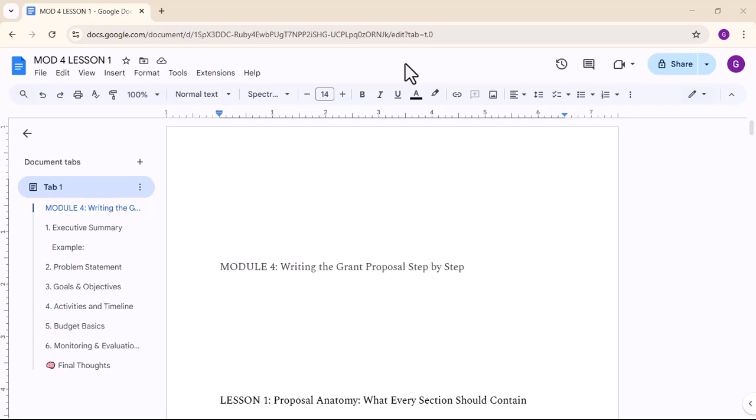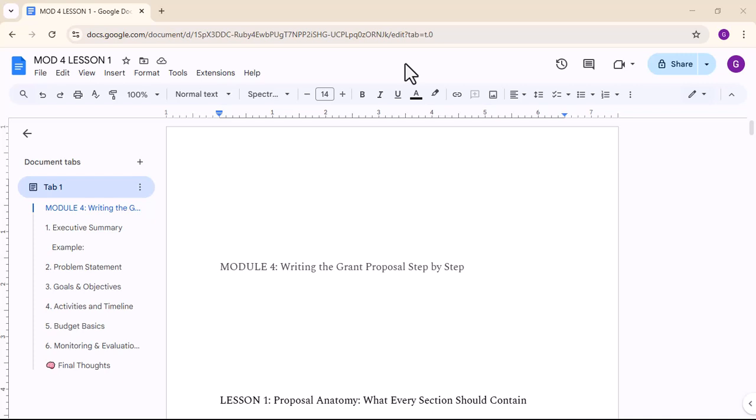So we're going to go through all the sections of a grant proposal, taking them one after the other. Now, one thing I want you to know is that proposals are different from each other depending on the call for proposal. For example, there might be a call for proposal that has a document of its own. I'm going to show you this demonstration in the next lesson. But giving you the background, sometimes they have a platform that you log in to, they have questions for you to answer, and you answer those questions regarding your project.